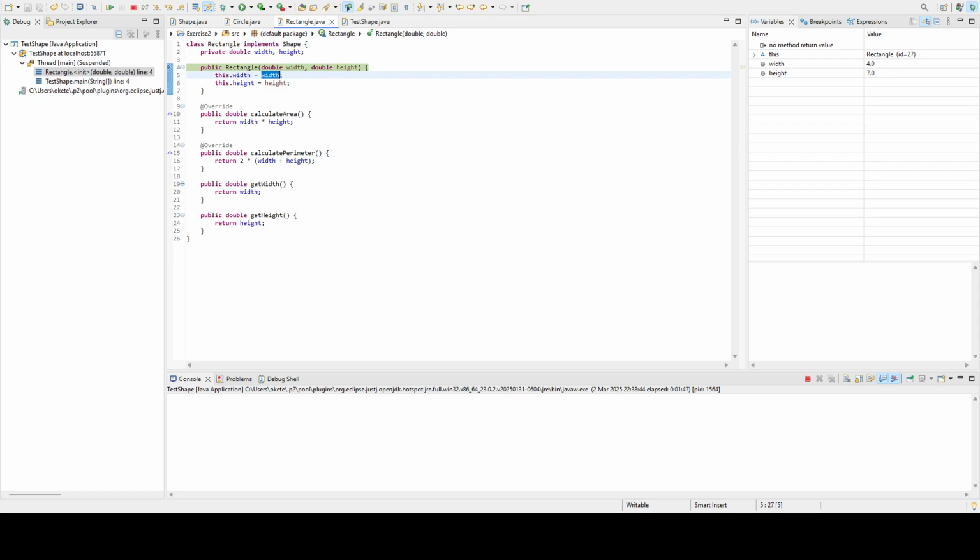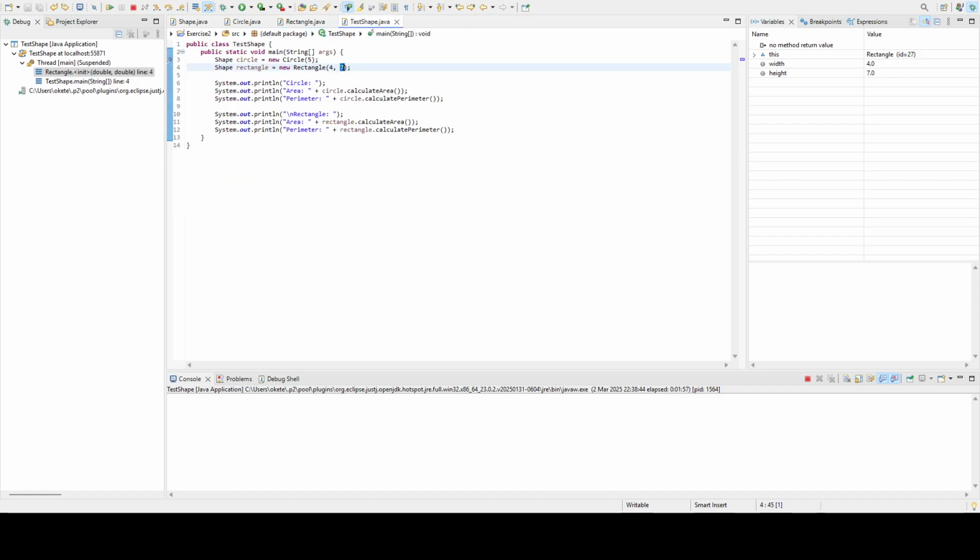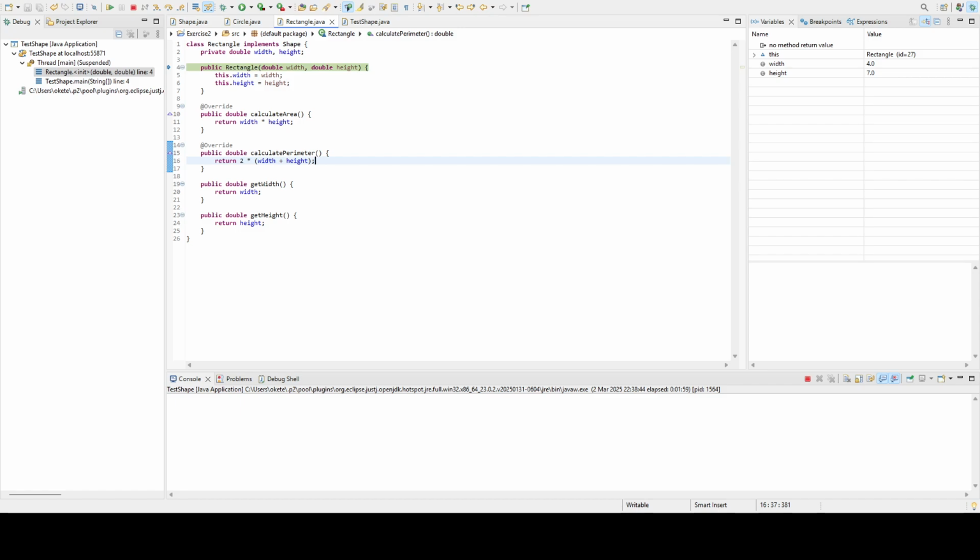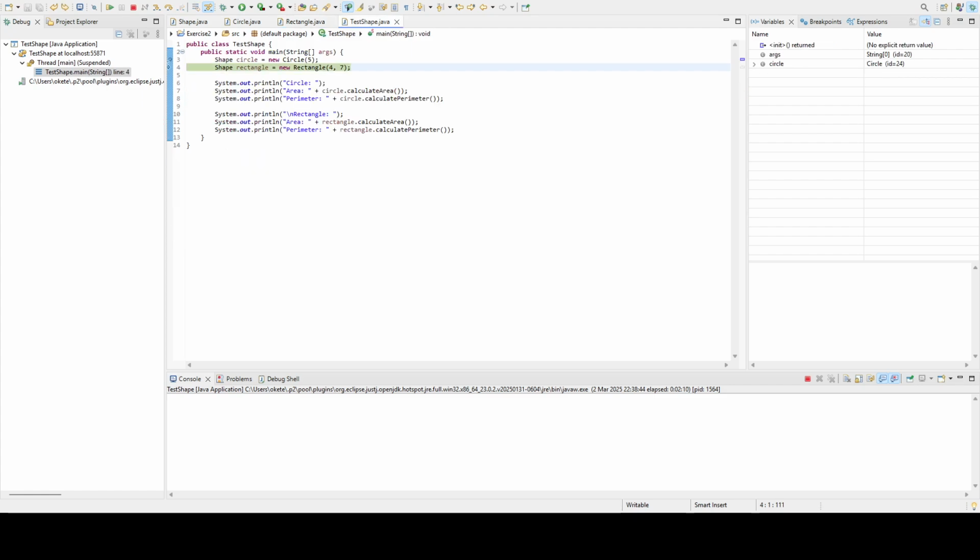So let's see how it works. We initialize the width and height when a rectangle object is created, and we create the rectangle object, so we define 4 in here, the 7 is here. So let's go to test shape again.